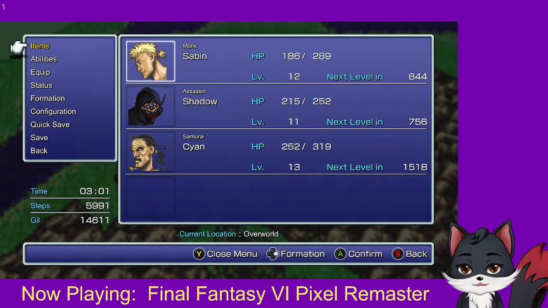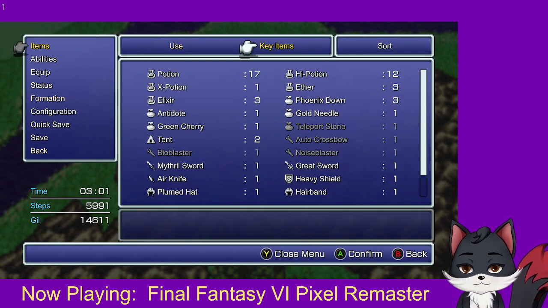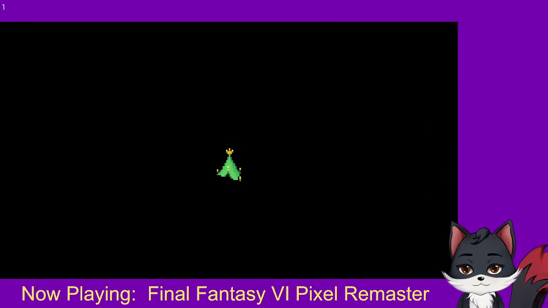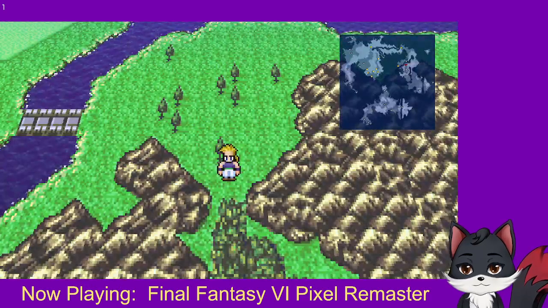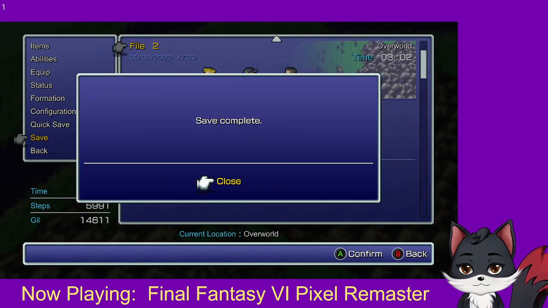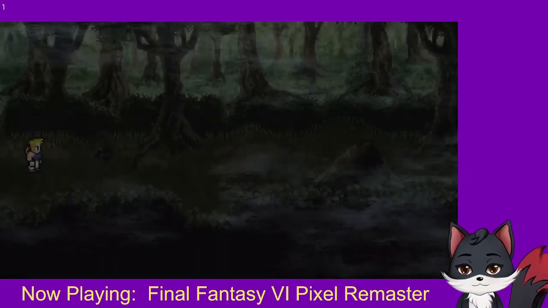Alright, so let's save. Let me see something. Whoop. Don't want to do that. No, stop. Okay, let's sort. Okay, I do have a tent. Good. I'm going to take a tent, and then I'm going to save, and then we'll keep going. Okay, so now we're in the Phantom Forest.